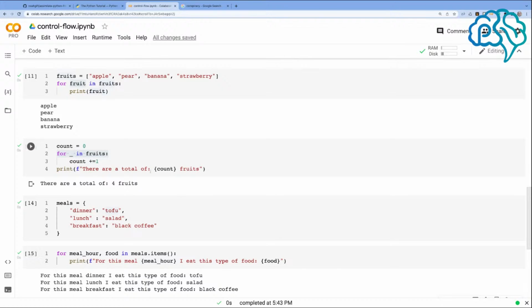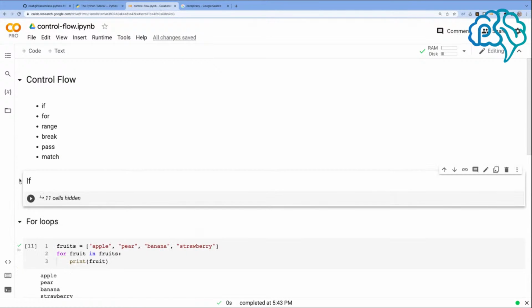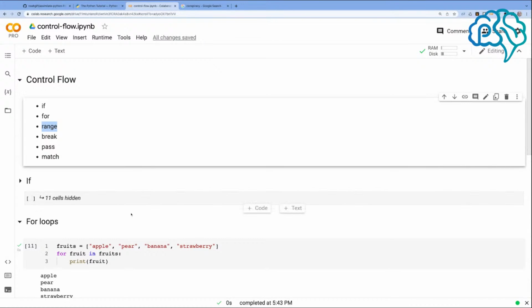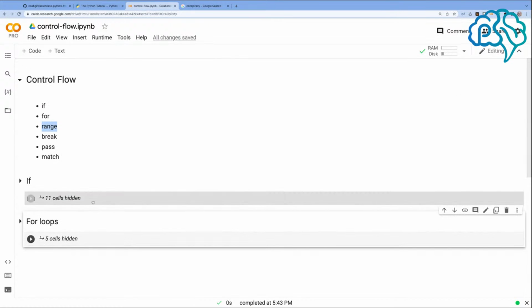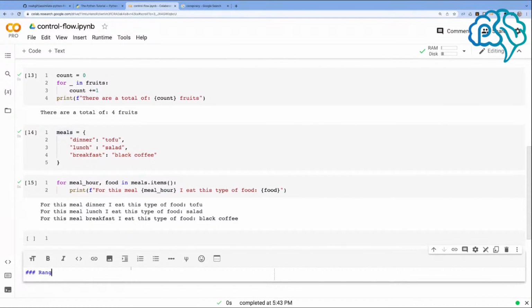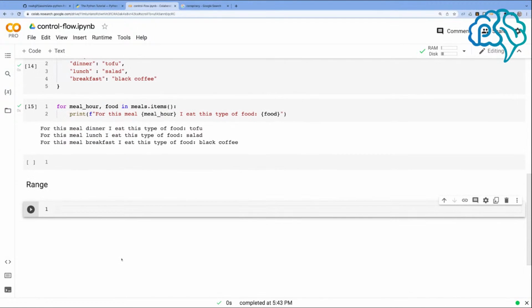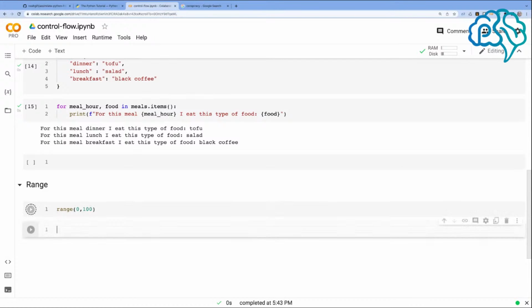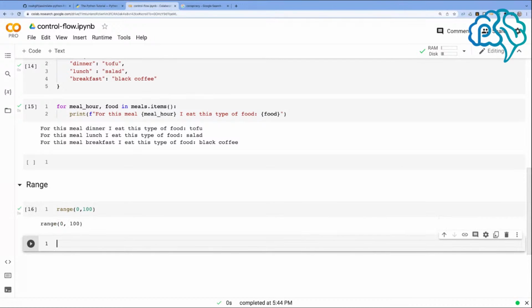They're both easy ways to go through things. Now, what about range here? Pretty straightforward as well. Let's go ahead and build that out. Let's go ahead and say text range. So what range does is it's pretty straightforward. It gives you an iterable that goes from some range. There we go. Give me something from 0 to 100.